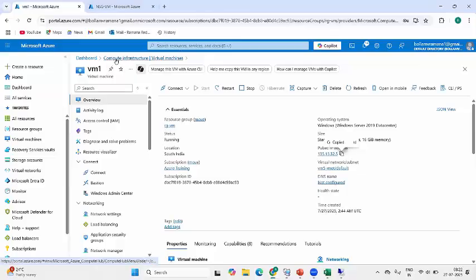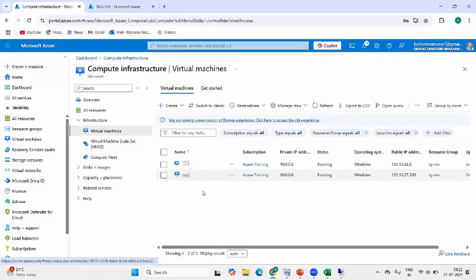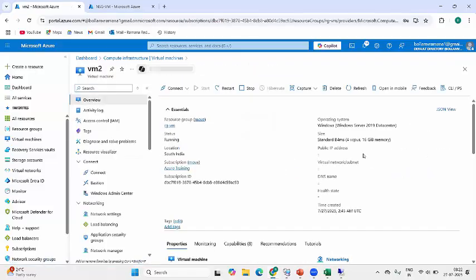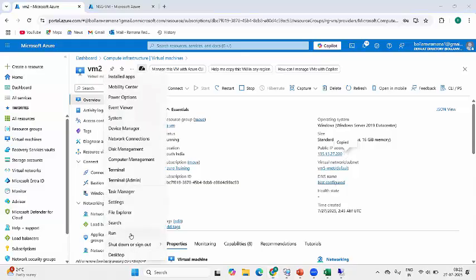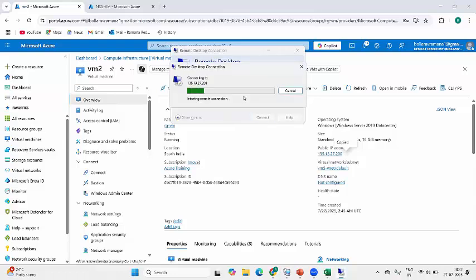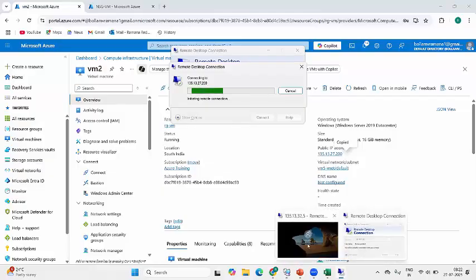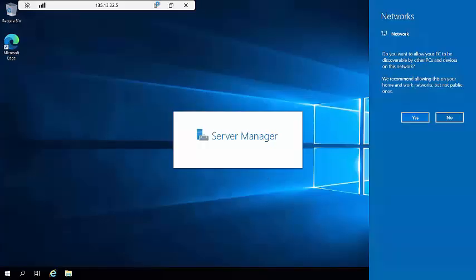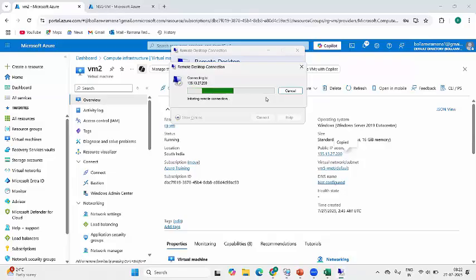Now let me go to the other virtual machine, VM2. I'll take the public IP of this one. But we haven't allowed RDP traffic to this virtual machine, so I will not be able to connect, because in the NSG we allowed only one virtual machine. The first virtual machine we are able to connect to; the second virtual machine we are not able to connect to.